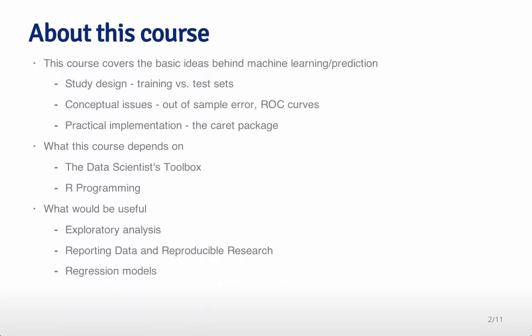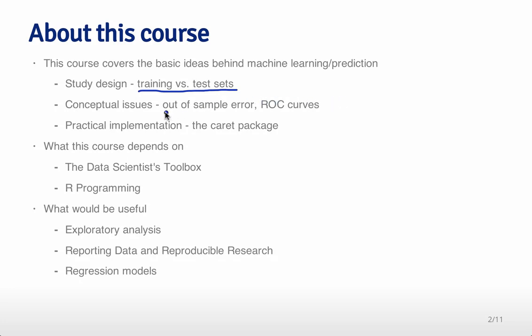So this course will cover the basic ideas of machine learning and prediction, and our goal is to be very practical and very hands-on with our understanding of machine learning. The idea here is that we're going to cover the main techniques that lots of people use and that you've maybe heard about, linear regression and random forests and things like that. But we're also going to cover the nitty-gritty details and the practicalities of doing machine learning in real examples. And so we've got to start off with ideas like study design, so training versus test sets, and deciding how do you actually build up a predictor in a real data set.